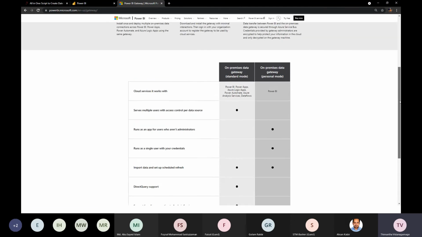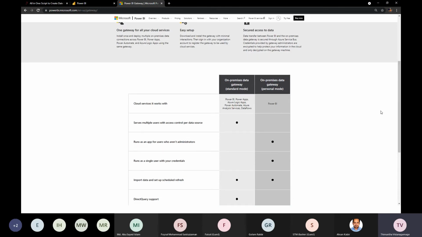Right. So we talked a lot about these two types of data gateways, which are essential for you to understand. I hope that you guys have a clear understanding of the data gateways right now. So now it's time for us to configure an appropriate data gateway so that we can use it for our requirement. I had done that already here.